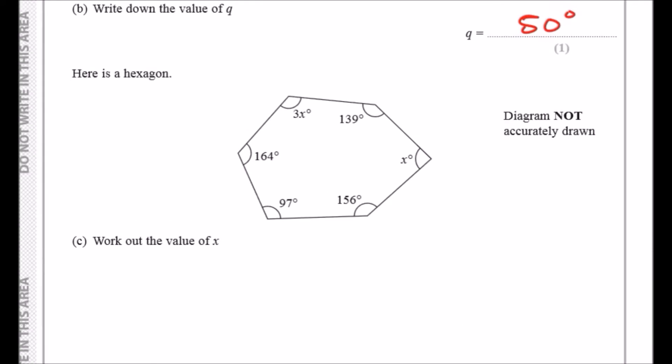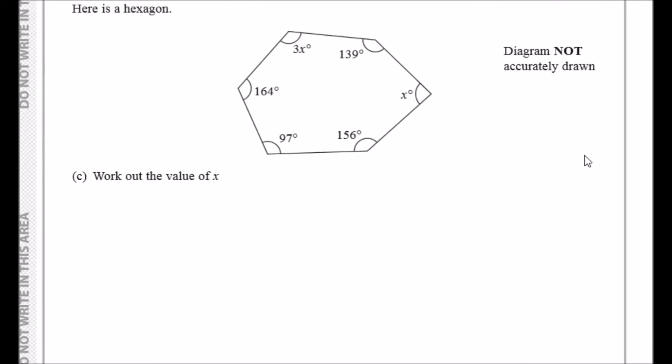Alright, so these kind of questions aren't so bad. The key idea is that firstly we need to really ask ourselves how many degrees are there in a hexagon. Sometimes it's not obvious, but thankfully there is a cool formula. It's called the sum of the interior angles, and this tells us that for the number of sides n, if we subtract it by 2 times by 180, this would give us the number of degrees inside.